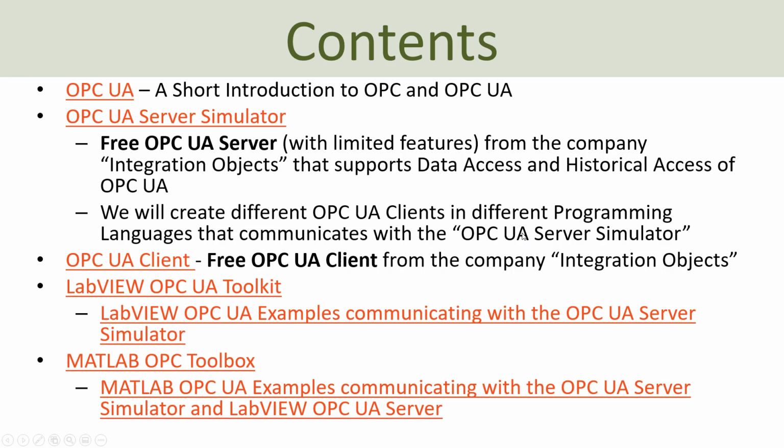So here you see the contents of this tutorial. First, a short introduction to OPC and OPC UA. Then I will give an overview of this OPC UA Server Simulator, which is a free OPC UA server with, of course, some limited features from the company Integrated Objects. And this server supports data access and historical access using OPC UA. And we will create different OPC UA clients in different programming languages like LabVIEW and Matlab in this tutorial, which will communicate with this OPC UA Server Simulator.